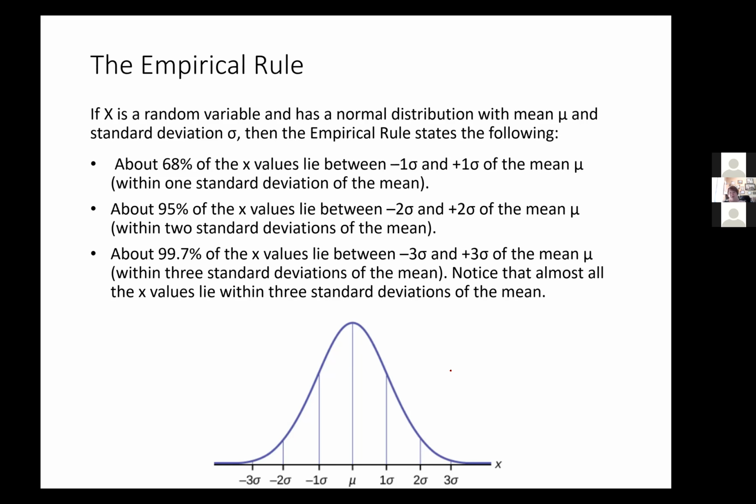So when we got that z-score just a minute ago of -4, well, that's way out there. That's beyond plus or minus 3 standard deviations. It's beyond 99.7%, so that's somewhere in that 0.3%. That's not between plus or minus 3 standard deviations from the mean. So that's pretty significantly out there. That's what the empirical rule says.